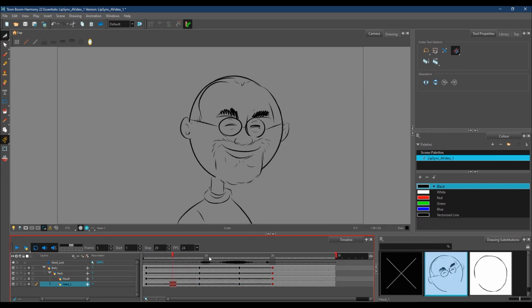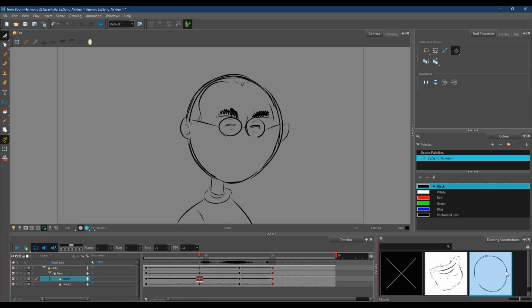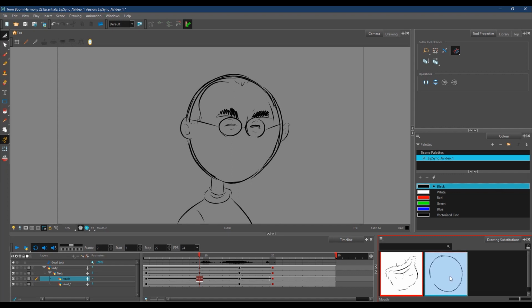So now you can see that this changes here. Now I created this circle before, but I don't really want that on that layer. So I want to get rid of this drawing substitution. The way that I can do that is go over here and go to edit mode. Then if I select it, I can right click and hit delete, and that will delete that.